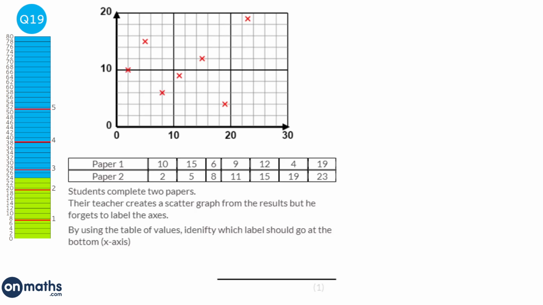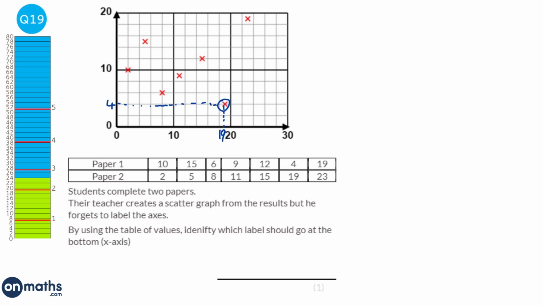So for this question, we just need to pick one of the coordinates. I'm just going to pick this one here. And we just need to work out what the coordinates are. Well, it's going up in 2, so it's going to be 4 on this side. And this is kind of 4.5, so that's going to be 19 there. So we know it's 19 at the bottom and 4 at the side here.